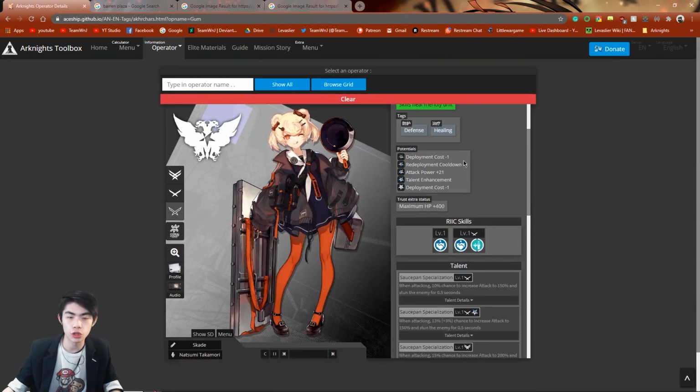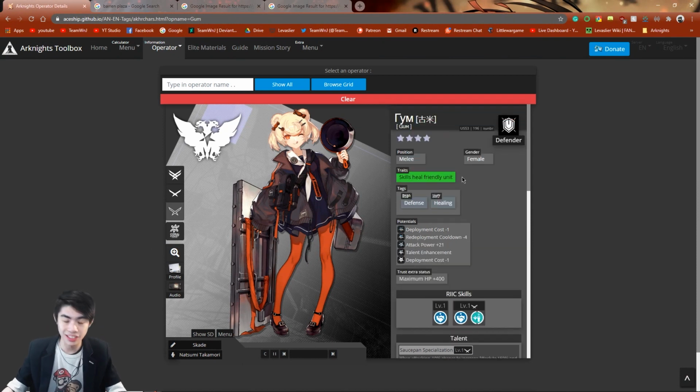Okay, Gumi. Gumi is a 4-star healing defender. Some of you guys may only have Gumi as your one and only healing defender. Like, you don't have Myrtle, you don't have Saria. Okay, maybe you have Spot. But if she is your one and only healing defender, absolutely level her up. Healing defenders are extremely important in Contingency Contract. So, especially if you don't have a choice, absolutely level her up.